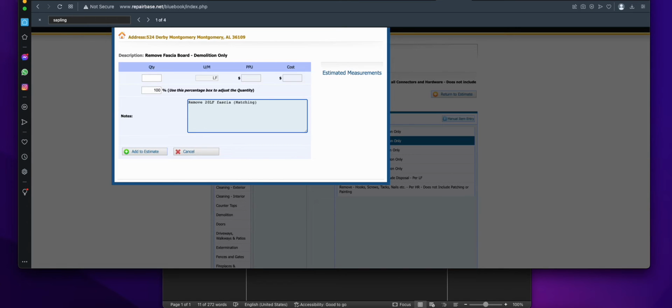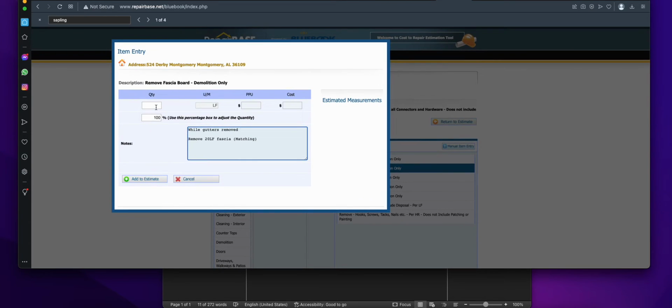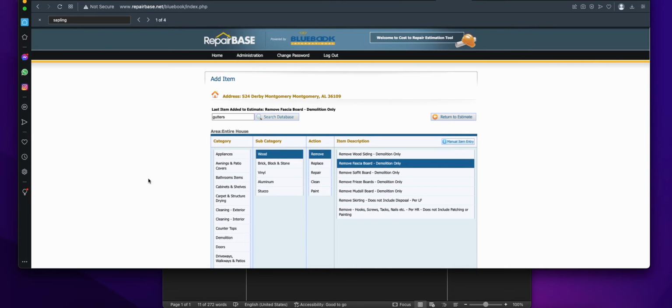Actually, I'm going to add that just to make it easy. Then I'm going to put my linear foot here. Add to estimate.